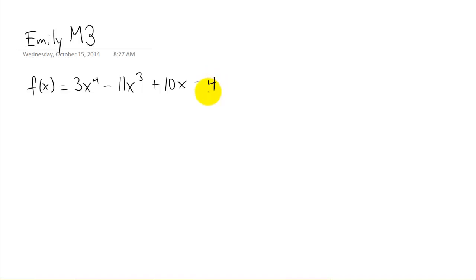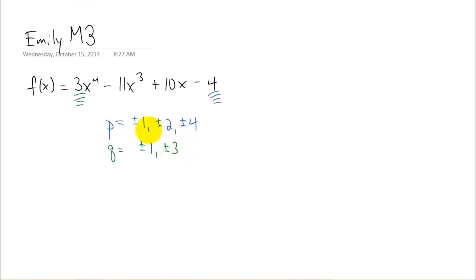And it says that if this function has rational zeros, rational meaning they can be written as a fraction, we can find them by first writing down all of the factors of the constant term in the function. And we call those factors p. And the factors of 4 or negative 4 are either plus or minus 1, plus or minus 2, and plus or minus 4. We take all of those numbers and we divide them by all of the factors of the leading coefficient, in this case 3, and we call all of those numbers q. That's plus or minus 1 and plus or minus 3 are the factors of 3.